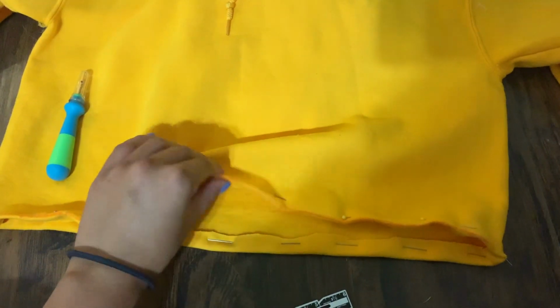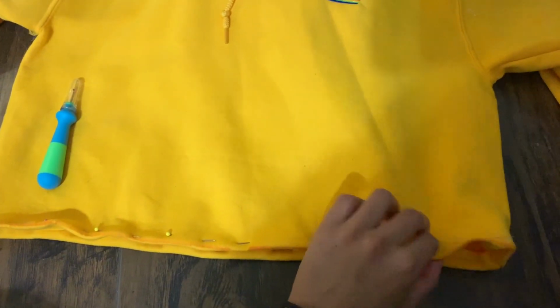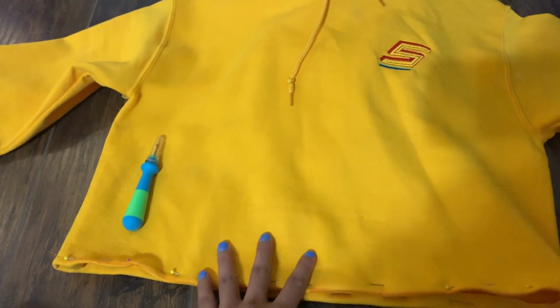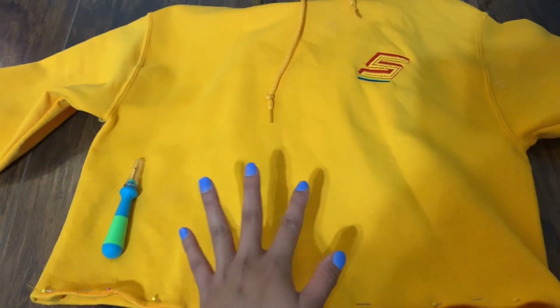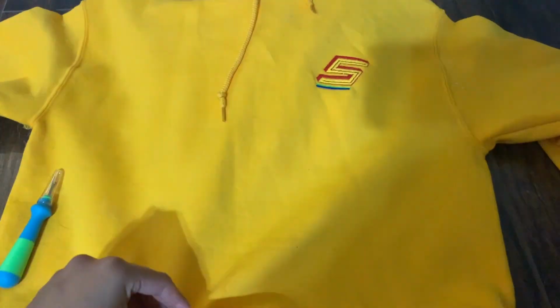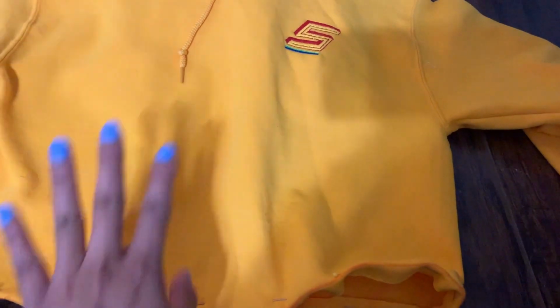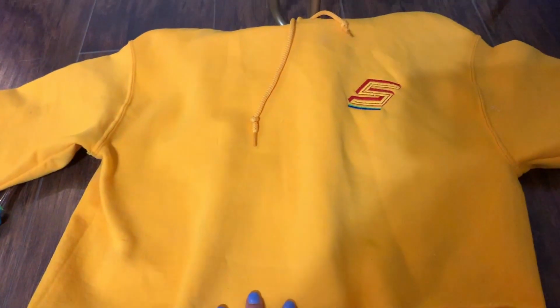Pretty cute, pretty easy. The hardest part about this, I guess, is just trying on your hoodie and eyeballing where you want your desired length to be. I kind of just eyeballed this, I didn't even try it on. Then once you're ready to sew, you just flip this inside out, so that way the seam is perfect on the front and it creates an even line. So that's really it.